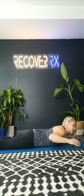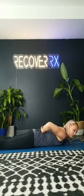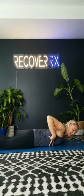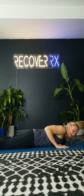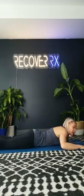So I don't want you guys to use your lower back as your shoulder joint. So if you feel your lower back or your mid back fire up, or if you feel like your ribs kind of firing down and they're kind of painful because they're pushing into the mat, that means that you're flaring your rib cage or you're using your lower back. So just try and focus on that shoulder mobility only.